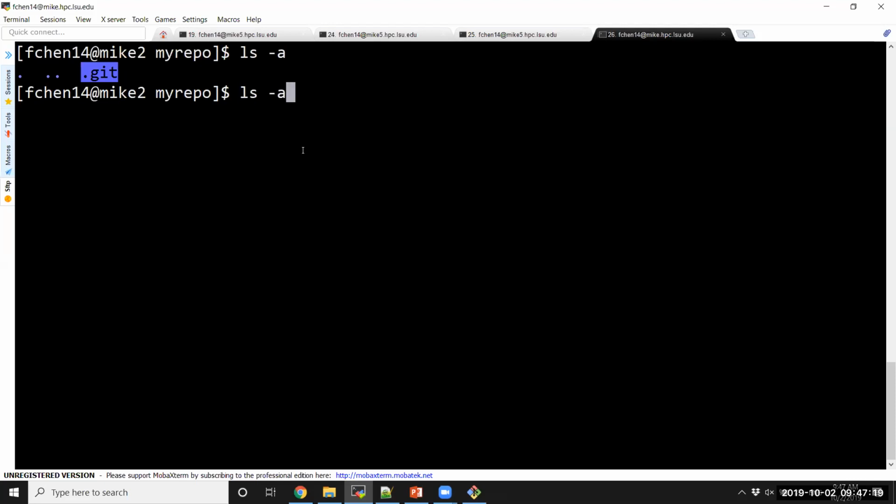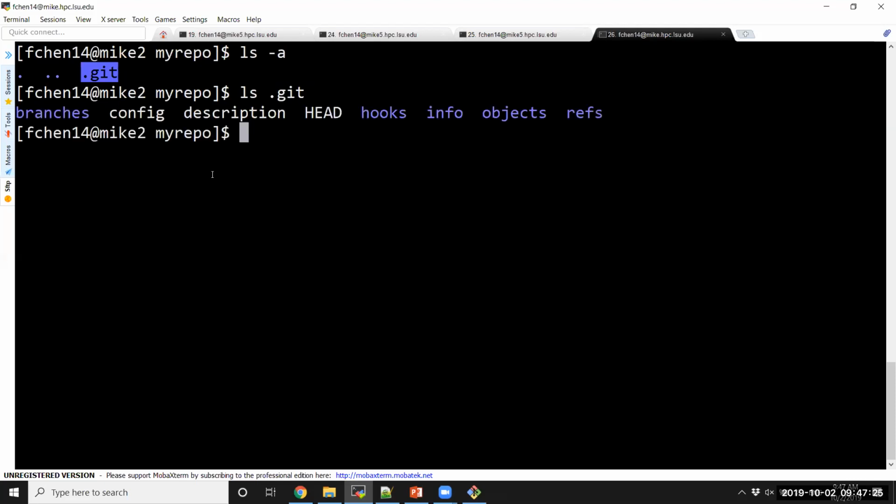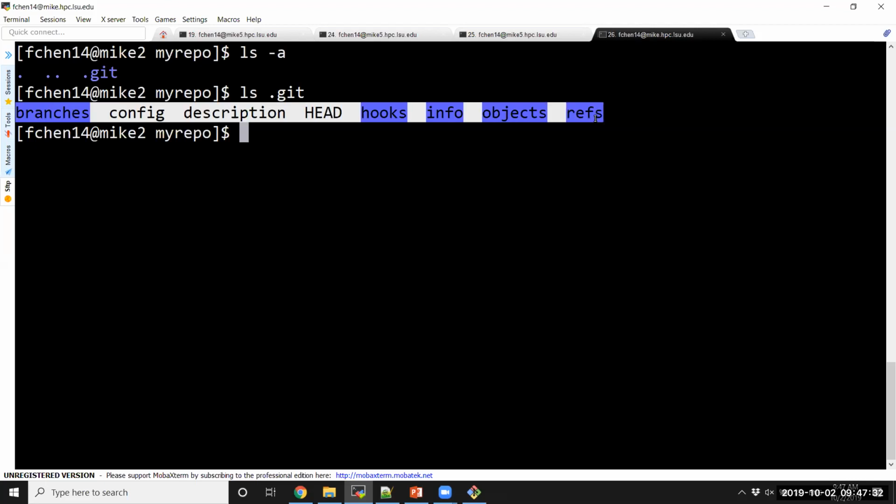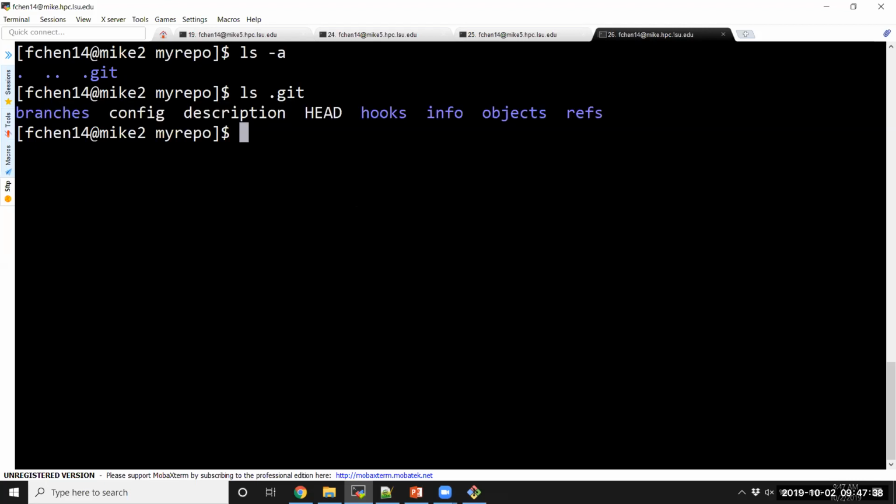So if you further do ls -a .git, you can see that inside this .git folder, it has lots of files already in there. You don't need to work with these files at the moment, and don't try to change them.